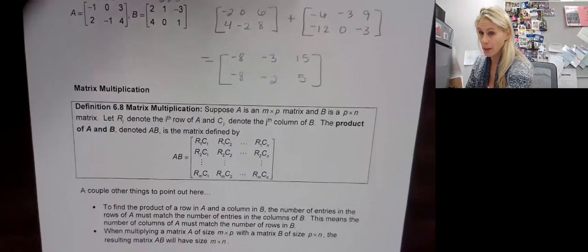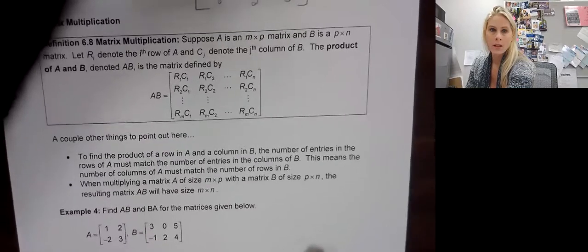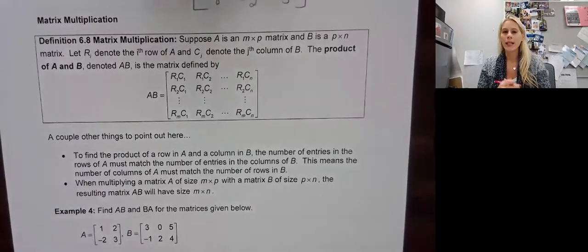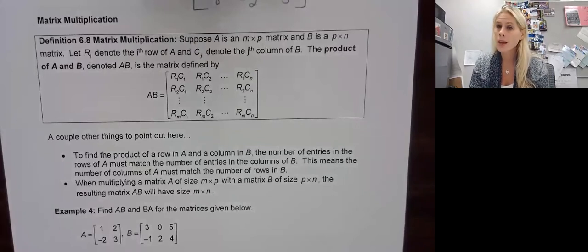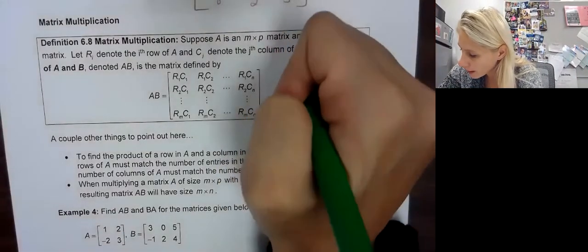All right. We good? All right, here's a big one. Matrix multiplication. Okay. When we multiply, I will tell you that the dimensions do not have to be the same. Actually, most of the time they won't. But because what we have to do is multiply the rows by the columns, our dimensions have to be in a certain form.